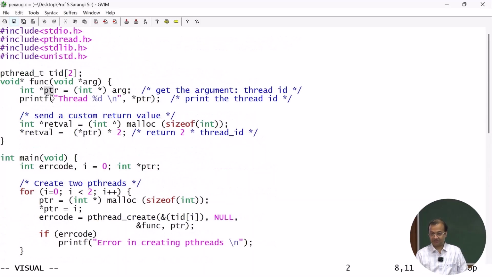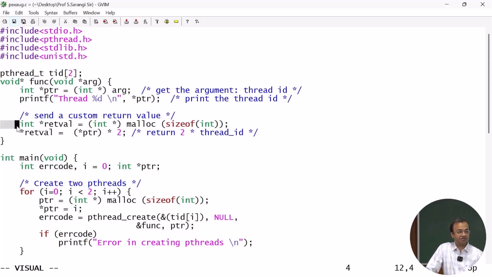All right. But what is actually different in this case is the function. We are printing, that part is correct. But what we are doing is that we are allocating a return value. So what you need to understand is never send pointers to local variables. Because if you send pointers to local variables, they are defined on the stack, right? So once you exit the function, your stack folds up. The moment your stack folds up, then the pointer to the local variable does not make any sense. So if you want to send a pointer, that pointer has to be defined on the heap, right? So that is why you need to do a malloc and define the pointer on the heap.